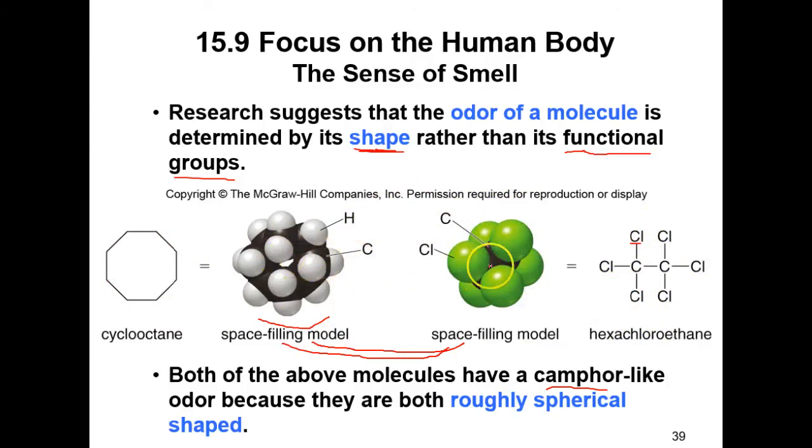You can see that the shapes are the same. It's this big spherical ball. Well, camphor is basically all composed of carbons and hydrogens. It does have an oxygen, but it's shaped like a ball. And they think our smell has nothing to do with the atoms on it. It's basically what receptor site it's going into based on the shape. And it's triggering our brain saying, hey, that has a hot smell to it, or a camphor smell.